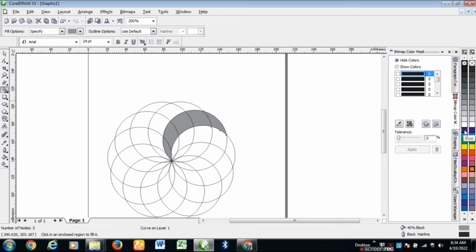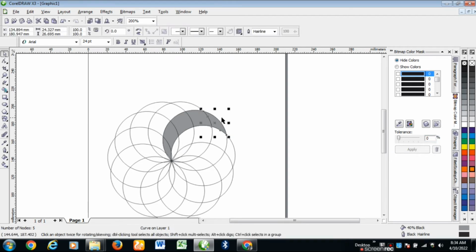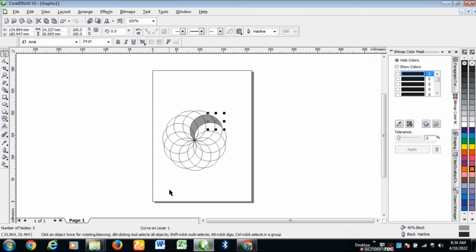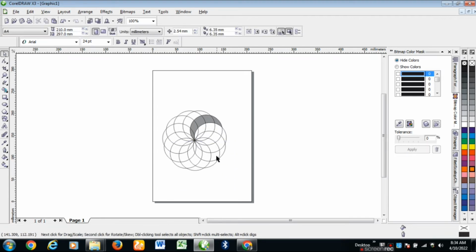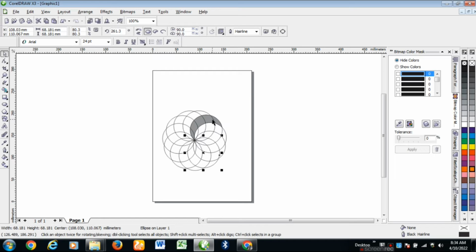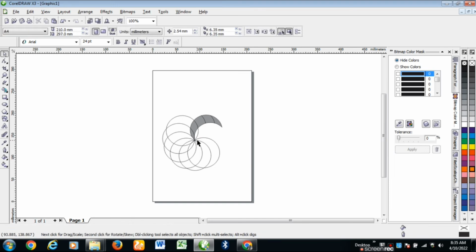But before I apply the colors, after getting this shape, I have to delete these other ones. I don't actually need them. I've gotten the one I really needed.